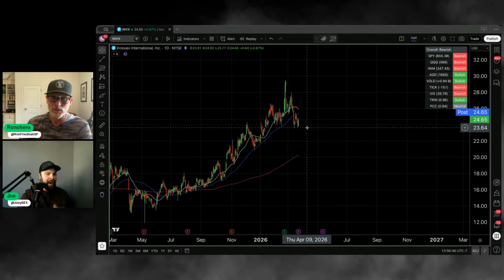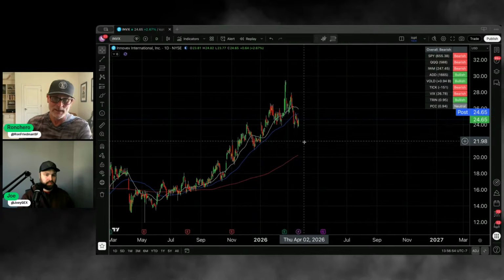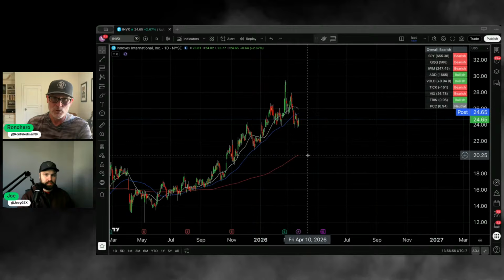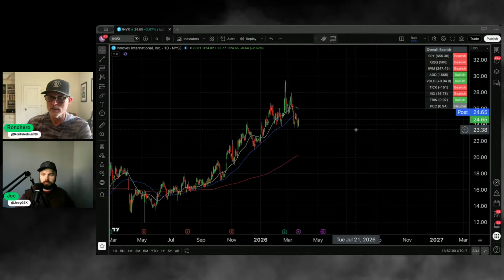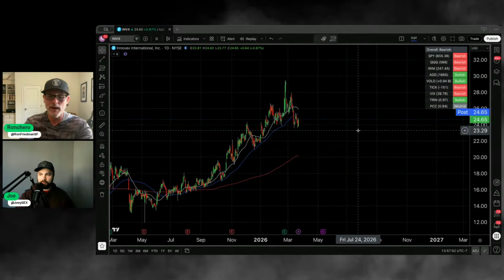I would say you get out of it at 23, this low right here, this 2364 area, 2360 area. That's where I would cut it, and then wait and see if you get a move closer to the 200. But so many of these names look like this. So many. I wish it were easier. It's not.